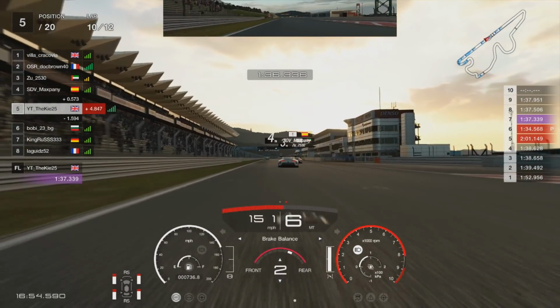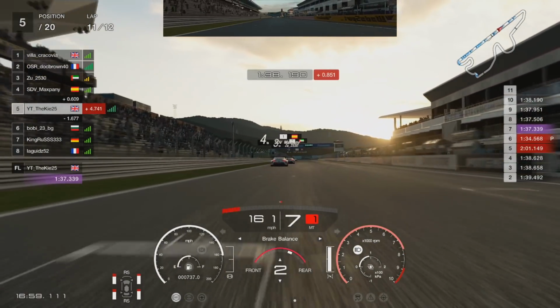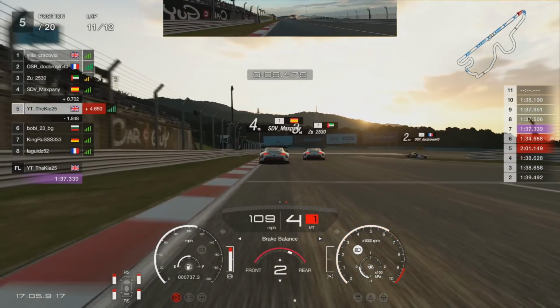Although our tyres, remember, we pitted lap 5, so they are a little bit more worn than the cars up ahead. I think some of these cars in front of us pitted on lap 6, so they've got a lap fresher tyres. So into the braking zone, make sure we brake a little bit early.